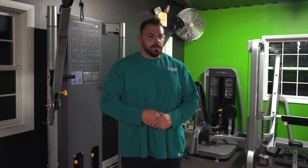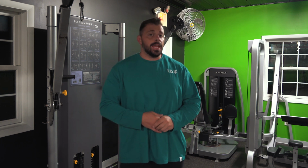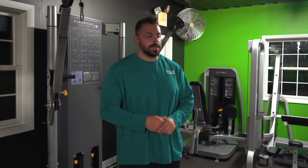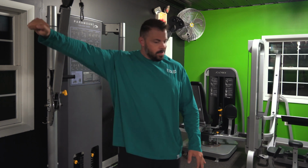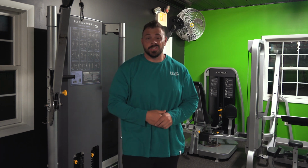Now, the fly in general is a good exercise, but the reality is it's not really different than a press, because when you go from application to application, and when I say application, I mean exercise, you're not changing the function of your chest. Your chest still does the same thing. It essentially brings the upper arm or the humerus into the body or down into the ribs or up into the collarbone, depending on what part of your pecs you're trying to bias. And if you're just trying to train your chest, it just brings it into the sternum.